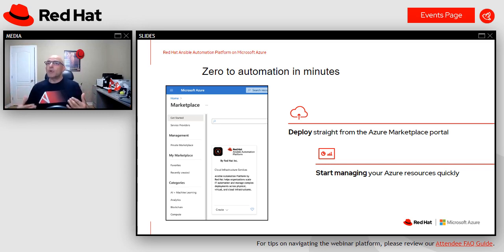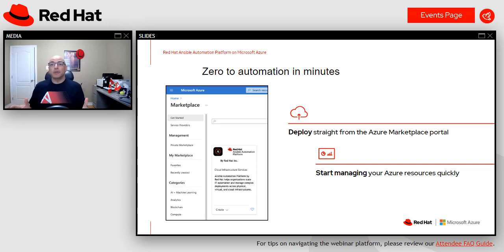So you're seeing more and more solutions from Red Hat become available in these public clouds. Now, we've been doing this for a while with OpenShift on the different types of OpenShift like ARO, OSD, ROSA, etc. But now Ansible Automation Platform is also becoming a managed service. How easy is it to deploy, especially right now in the Microsoft Azure cloud?